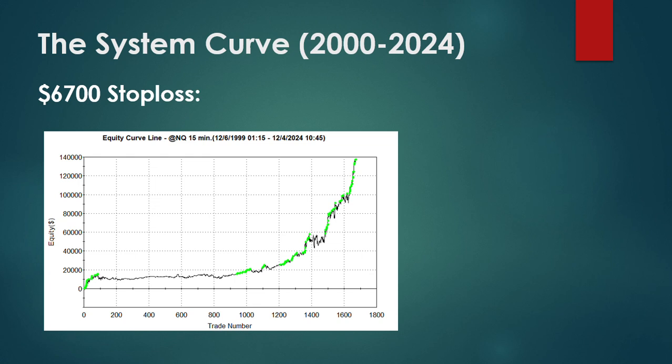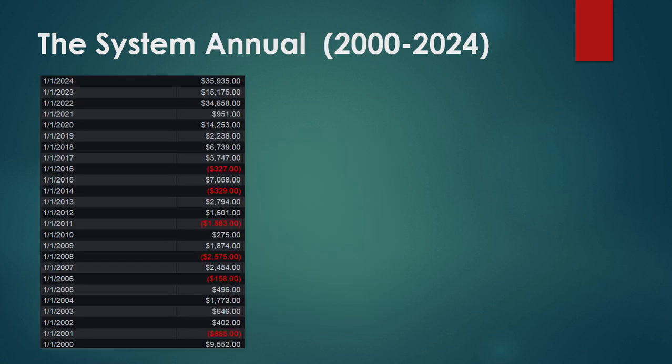Now you know. And when we add that one rule, which is supposed to be there in the first place, you get this chart, and that's exactly the chart. I've double-checked it and triple-checked it, and that's the chart we saw in the last video. Pretty amazing. And this is from the last video also. These are the annual returns. You can see since 2017, it's just outrageous. Outrageous. Now, there are some losing years, but they're tiny.